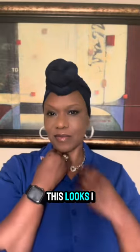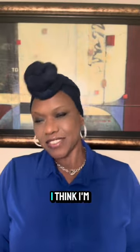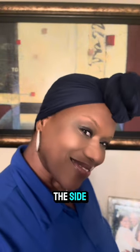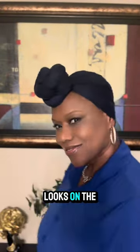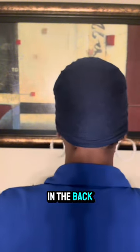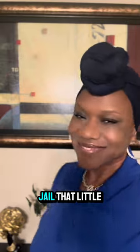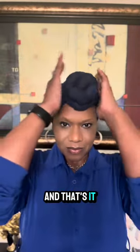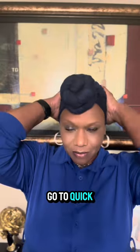Let's see how this looks. I think I like it. I think I'm happy with this. Here we are on one side. It's how it looks to the side. Here's how it looks on the other side. And then here's how it looks in the back. And I'll go gel that little hair in the back so that it can curl up. And that's it. And that's my go-to quick wrap.